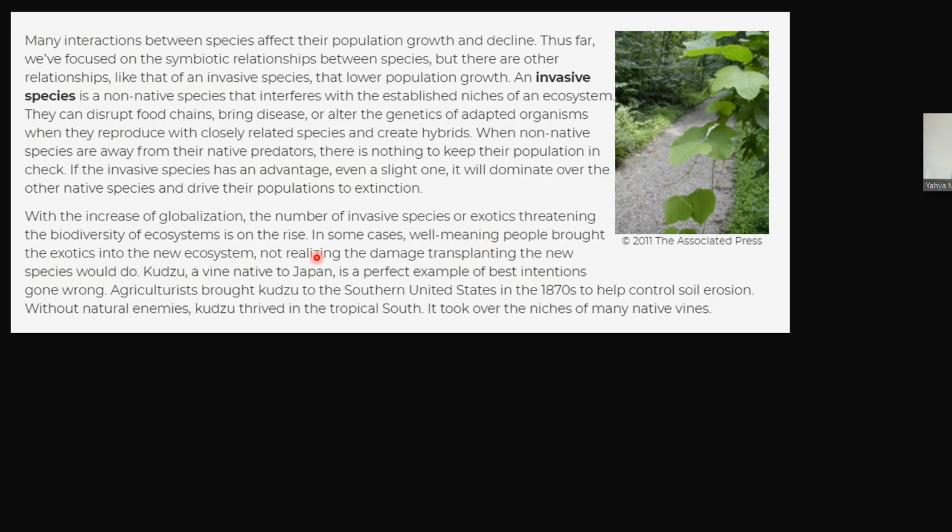All right. So whenever you go to a certain ecosystem, there are always different kinds of organisms that natively live there, right? For example, in the Everglades, there's a kind of snail that has been living there for more than 1 million or 2 million years. So that's considered a native species. But now from South America, people are bringing in other kinds of snails, and those snails are taking over the habitat of the snails that are here in the Everglades, and so that's called an invasive species.